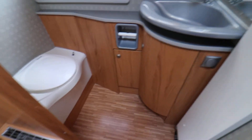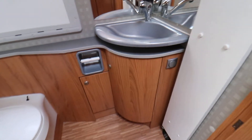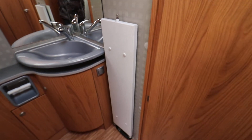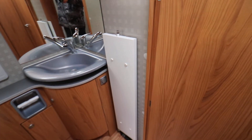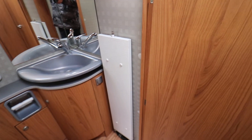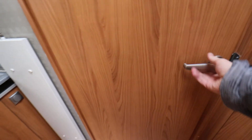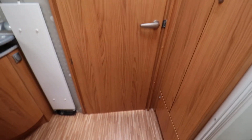Directly opposite we've got the washroom — that's a nice washroom, everything nice and clean and tidy inside. A bit of storage space underneath the wash basin and a storage cupboard up over the top. This is one of the radiators for the wet heating system which is throughout the motorhome. A lot of motorhomes have got a blown air heating system but this one's got a wet heating system similar to the radiators you've probably got in your house at home. Once you open the washroom door it closes the rear bedroom off, so that effectively creates a nice ensuite bedroom in the back — excellent for when you've got family with children.